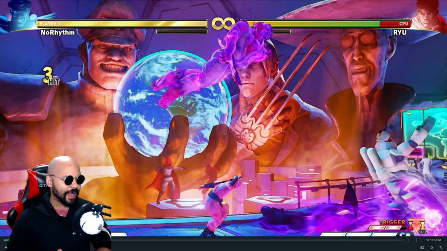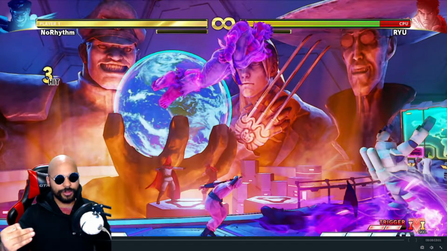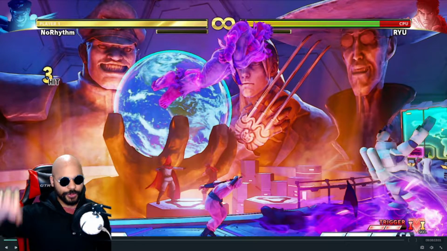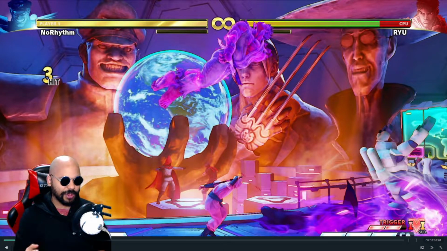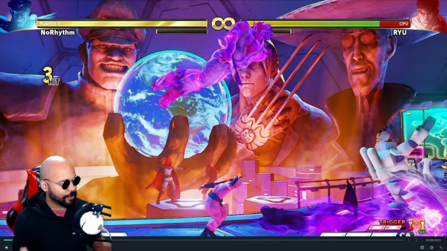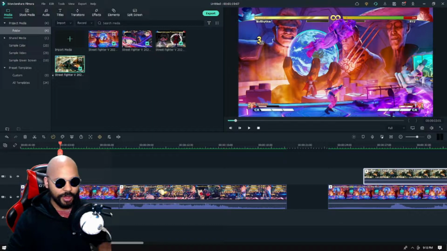That's also why I don't really show the KOs. I make sure that if a combo is going to be finished, it has to lead to either a KO or a stun to show that the person actually won the fight. Sometimes I don't like showing the KOs, so I just transition to another scene, because I have a philosophy of keeping that momentum going. So when a character finishes their combo, the next scene is a character continuing the combo. That's the next thing I'm going to show you right now. Let me give you an example of what I just said.